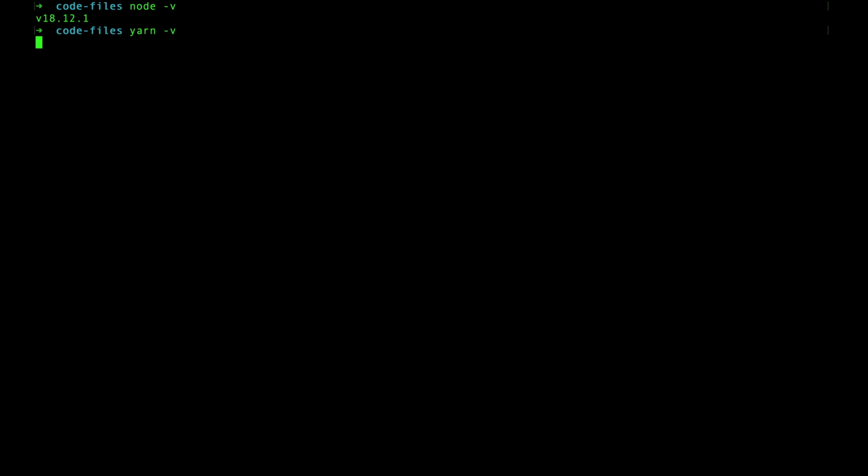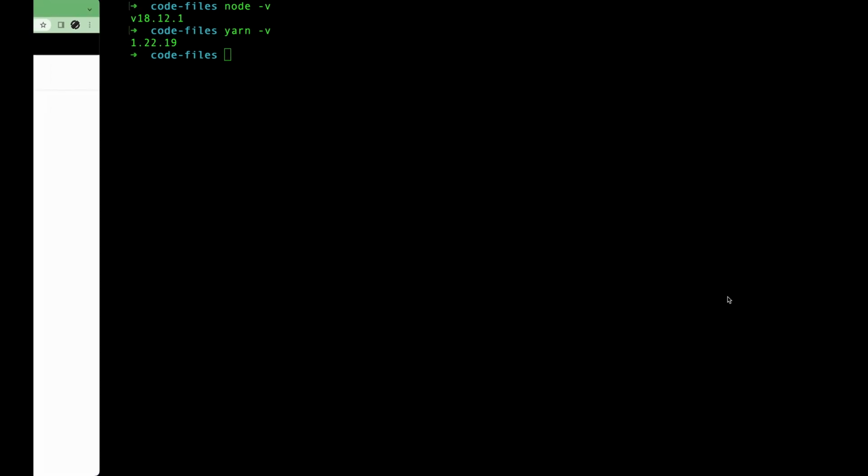And then yarn -v, again the yarn version. For yarn you have to do npm install -g yarn. Okay, this is the command to install. -g is global. npm would be pre-installed once you install Node, and then you can do this to install yarn. Again, this is a very simple and straightforward process, so I'm not going much into the depth of this.